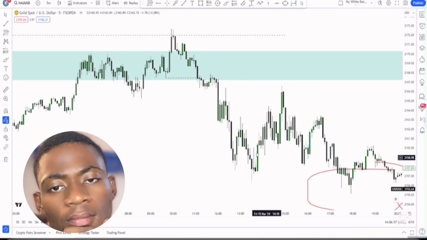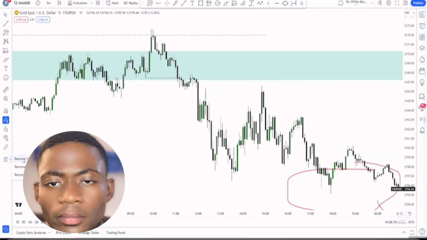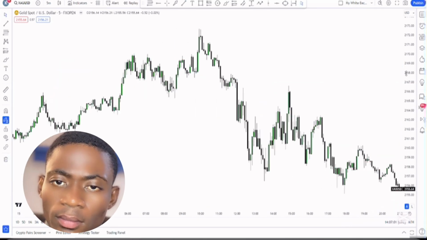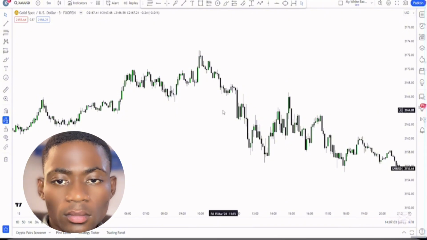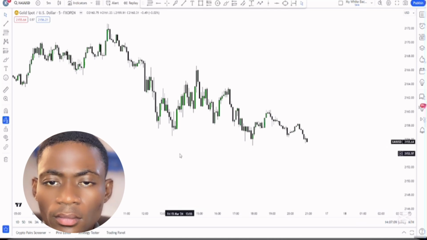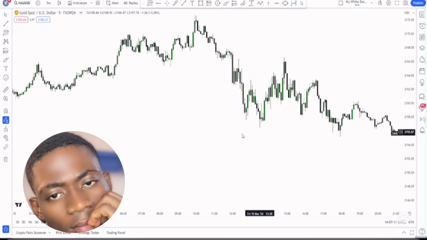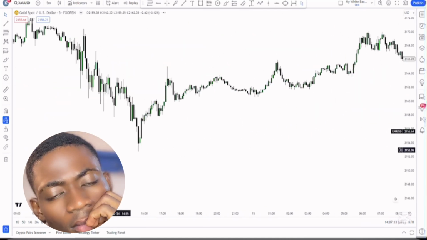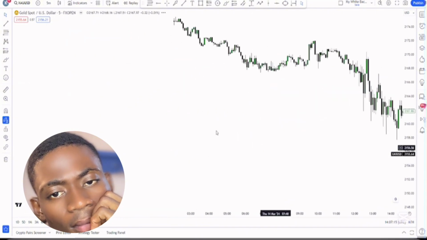But something like gold, I don't advise you to trade it on the 5-minute time frame or the lower time frame. You can stop at the 15-minute time frame because gold is somehow volatile in the market, and you wouldn't be doing yourself good if you're taking it on the 5-minute time frame. I am speaking from experience. I'm not establishing something different.